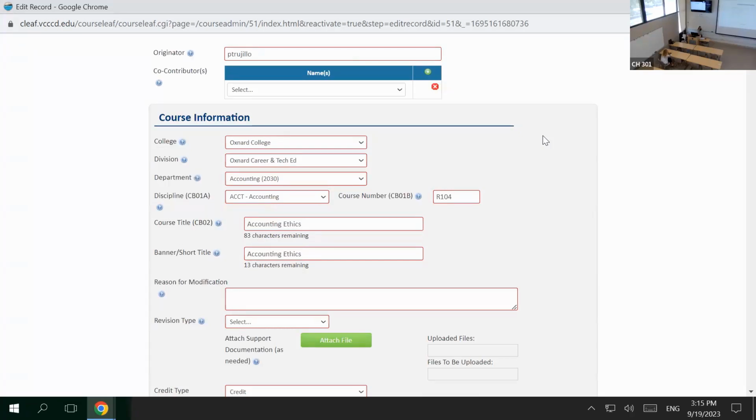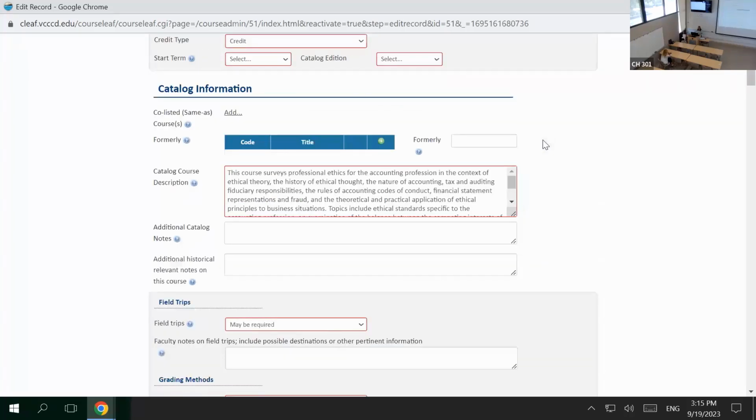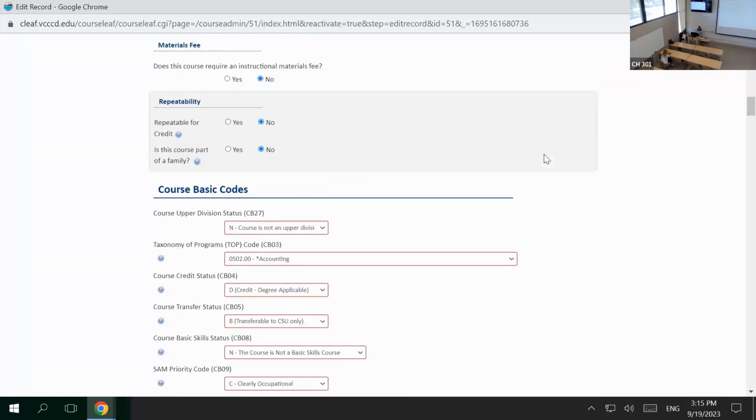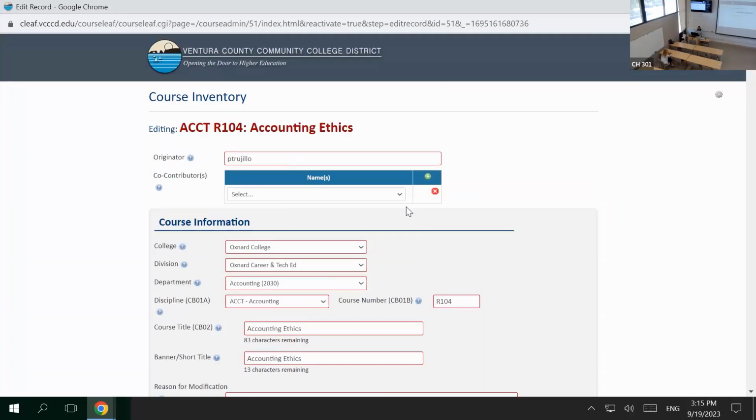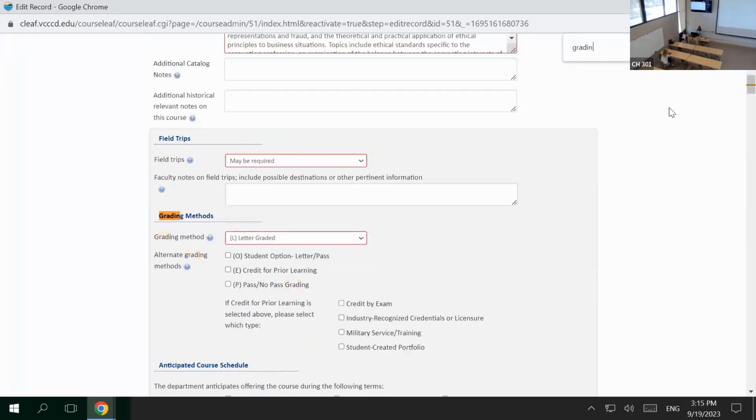So if I say, hey, under course basic information, somewhere down here, basic codes, you know where to go and you can find it a little bit easier. The form is still pretty long. It is a lot better than what it used to be, but you can always do Control F if you know you're looking for grading method, because that's what you want to change. You can search for that easily.